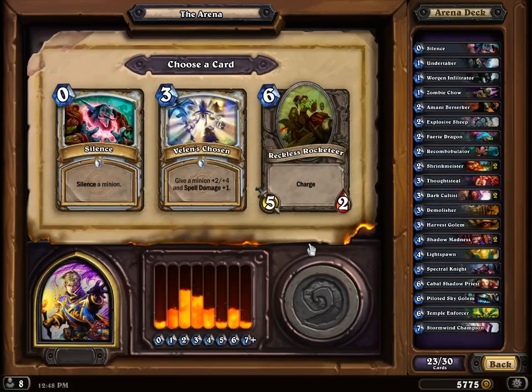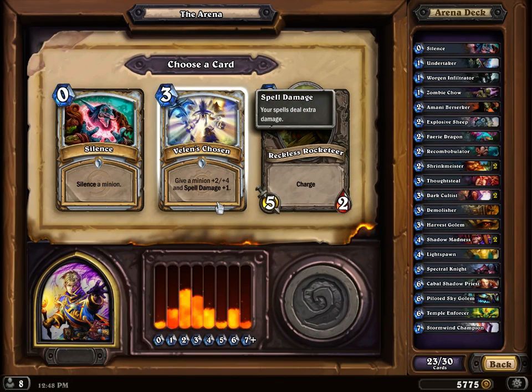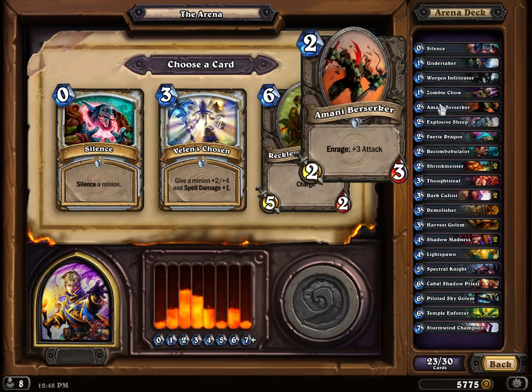Yes! Okay, this is one of the cards I wanted to find. Velen's Chosen is busted. This card's not real, by the way. Like, what the hell? I had an opponent who was like, turn 1, any 1-drop, turn 2, coin Velen's Chosen attack. I'm like, oh god!